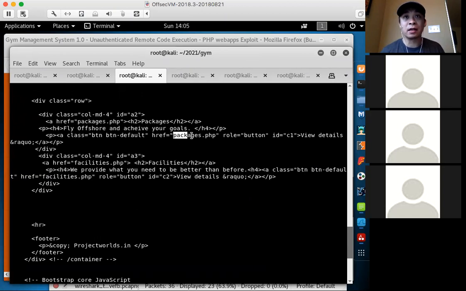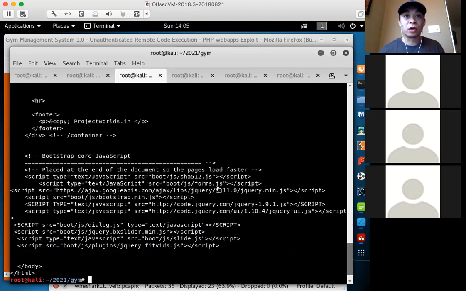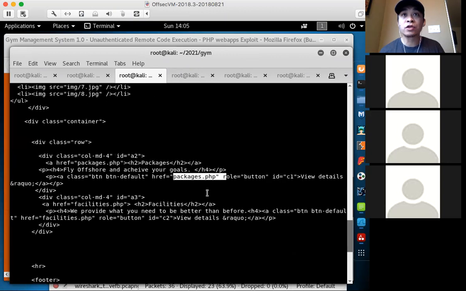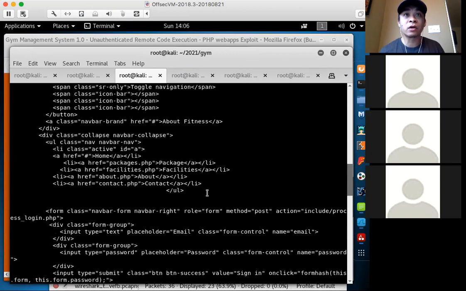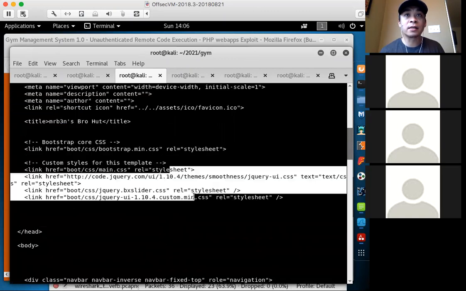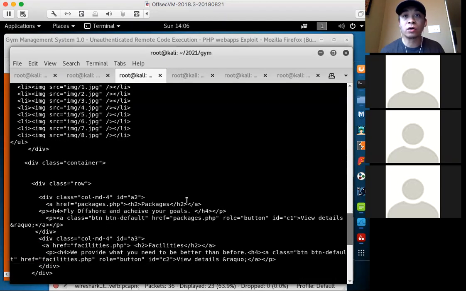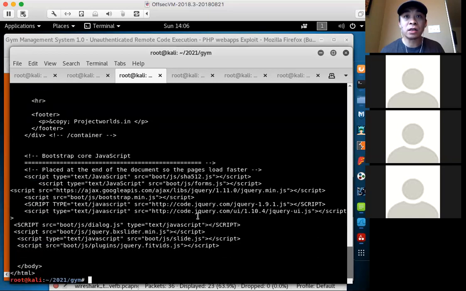One of the things you can see here is that according to the code, there are references to a PHP file. So that is our first clue that we're probably dealing with a PHP web service. So what is the interesting part that I wanted from this code? That's the start of the code, a bunch of different tags in the HTTP source code: packages, faculty. But if you were to go through the code, there will be this contact.php file.